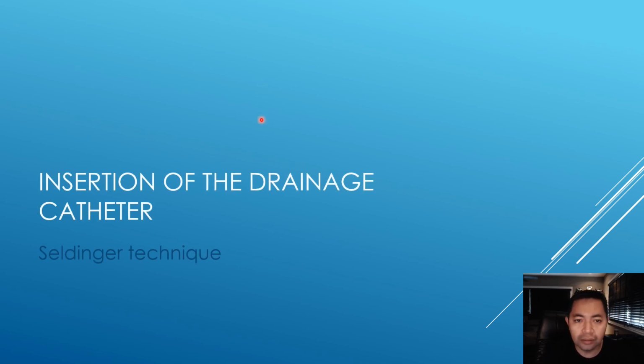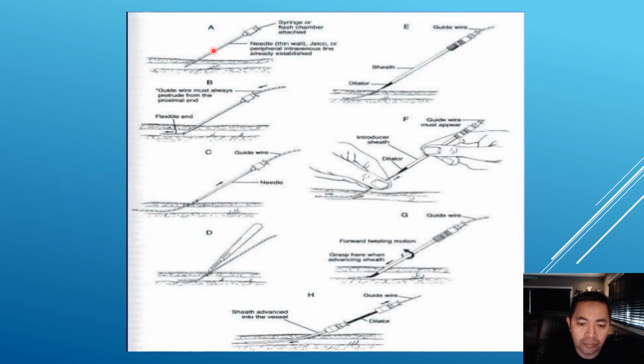After hitting the intrahepatic duct or the abscess cavity that we want to drain, we just employ the usual Seldinger technique to insert the catheter. After needle insertion, we place a guide wire in, and then we make a small incision. And then we use dilators sequentially in a twisting motion, before finally inserting the catheter.